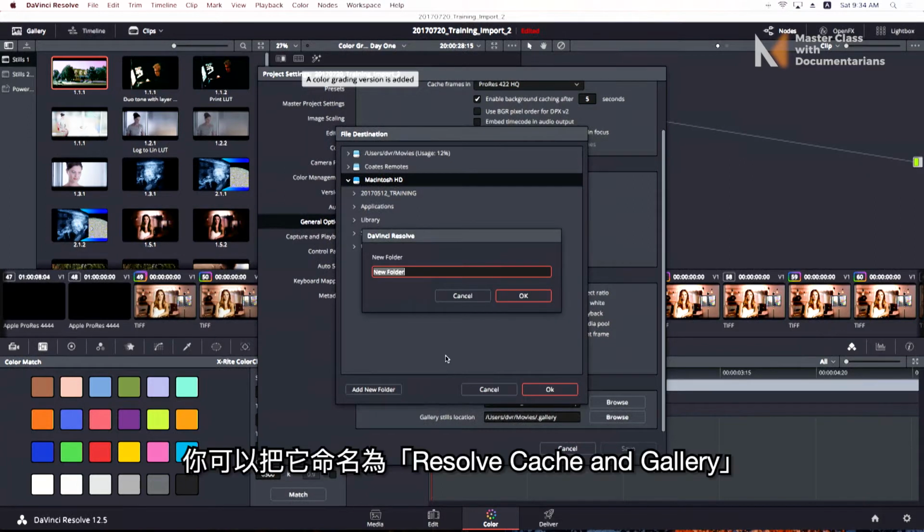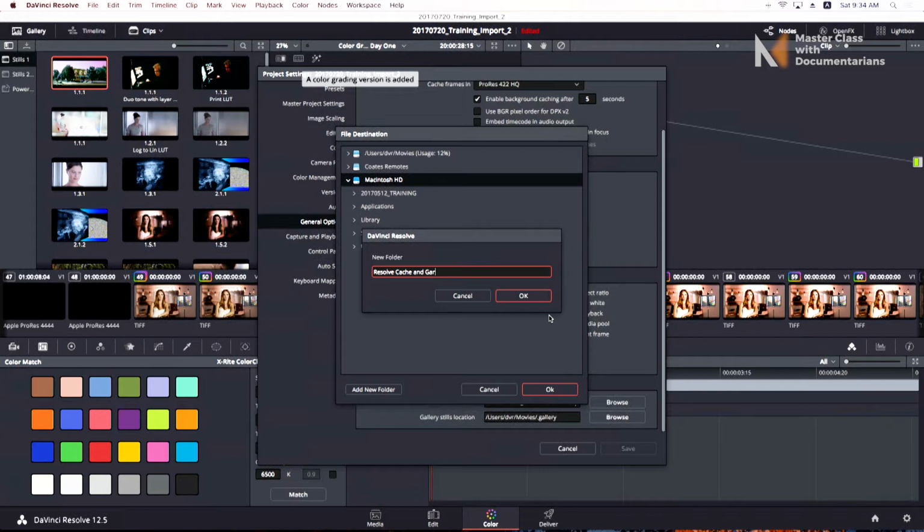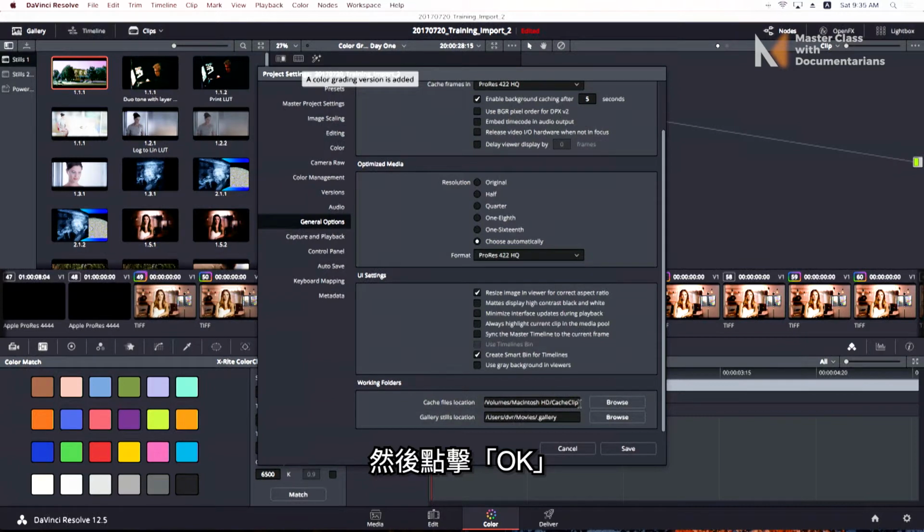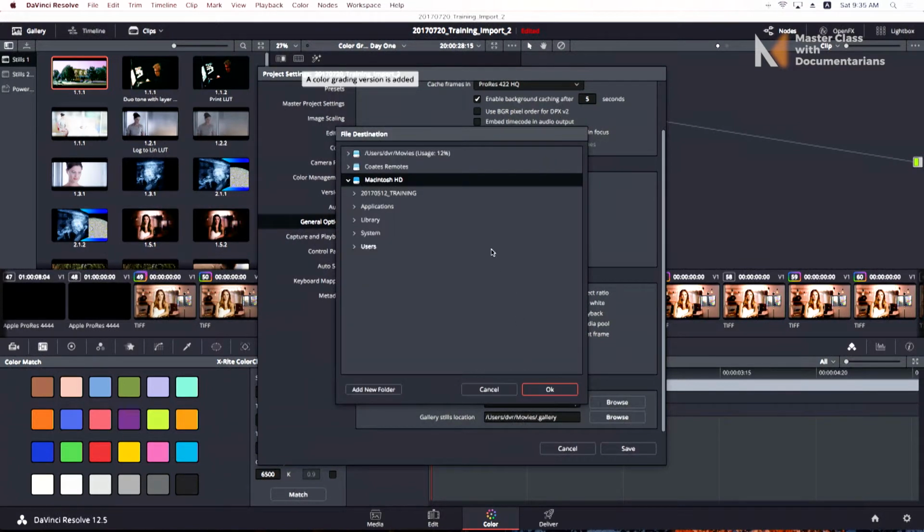You can call it Resolve Cache, and Stills, or Gallery. Let's call it Gallery. And hit OK. Okay, I didn't write to that.